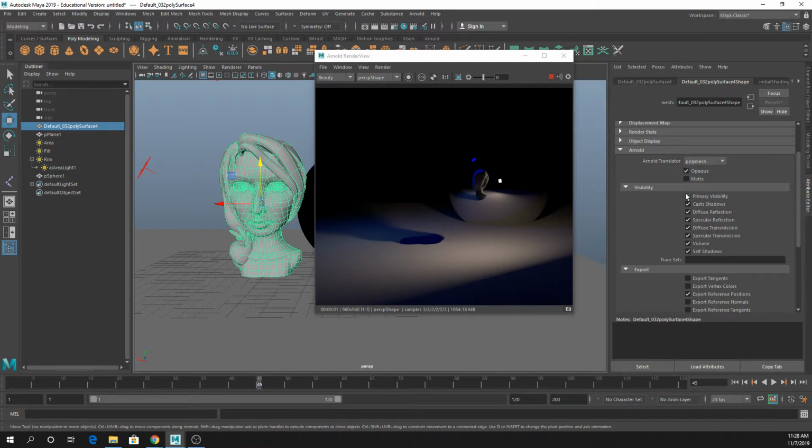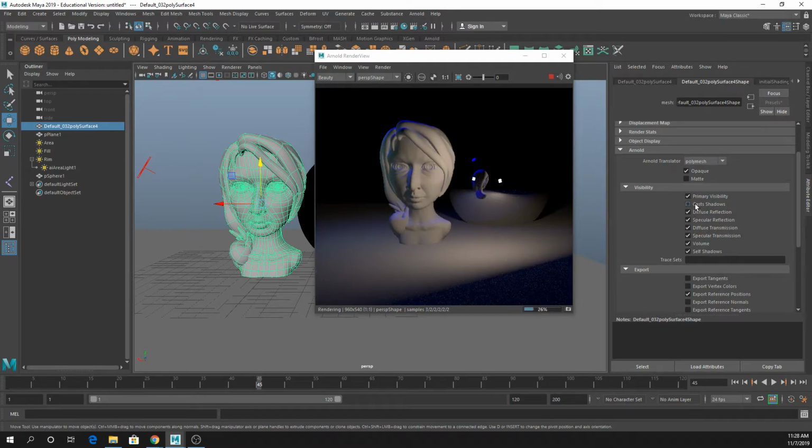You can also use this, so usually I don't turn off cast shadows, but you could do it if you have maybe a background object and you realized it was casting a really strange shadow on your scene. If it wasn't terribly obvious, you could just do a quick and easy fix, turn off cast shadows, and then not have that shadow affecting your object. So again, you check for that as you do your test renders, and if that becomes an issue, instead of moving your object, you can just turn off shadows for it. But that's basically it, and Arnold or Redshift has pretty much the same thing for that as well.